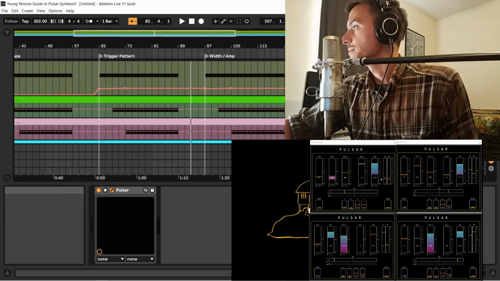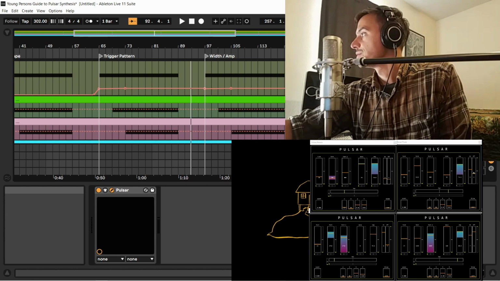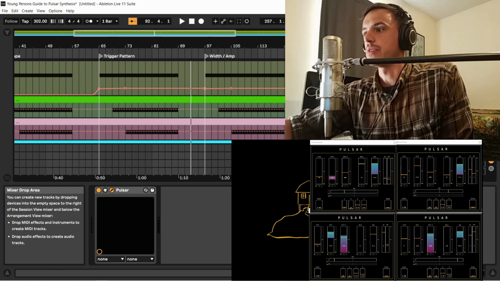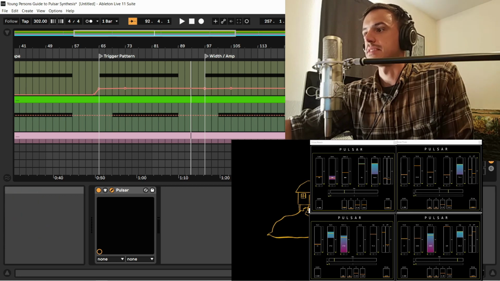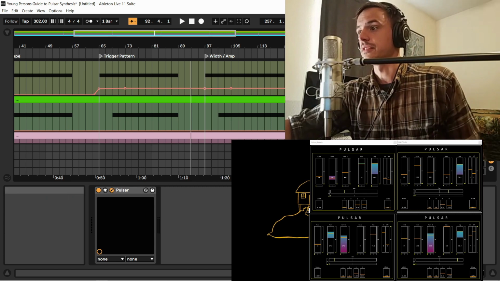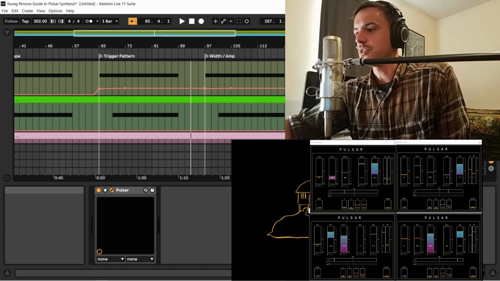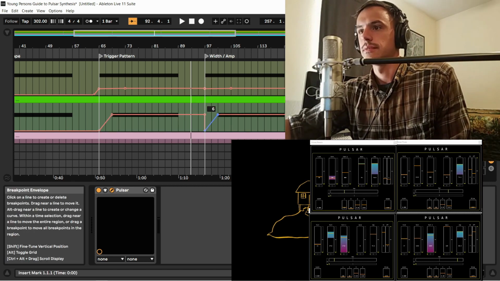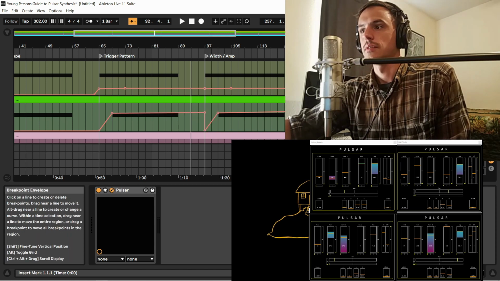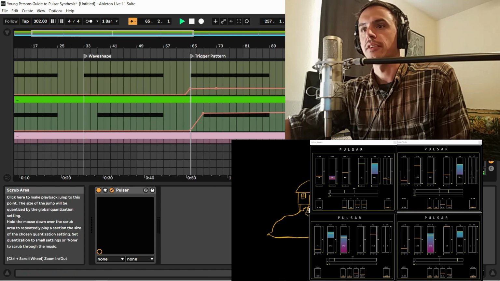All right, so over here, we have patterns of 3 to 2, 6 to 4. So this actually makes me think I should change Mr. Truax's pattern, because 6 to 4 is pretty much the same as 3 to 2, even though obviously there is a temporal difference. Let's go ahead and switch that up. Let's go 7 to 4. And you can see I copied the automation for each one. Okay, let's listen to the trigger pattern again.